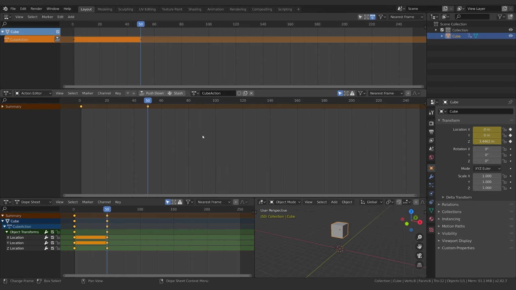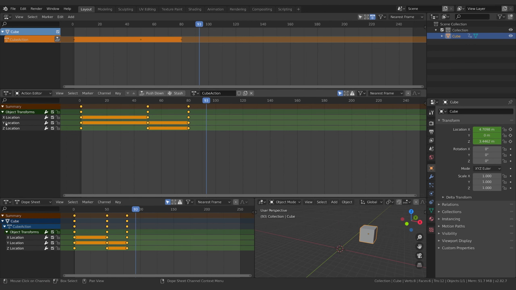So this name, of course, is corresponding with the action, which makes sense. And this is corresponding with the object, which makes sense. You can see the same information's here, cube action and cube. Great, fine. Let's see what happens if we make a new animation. So I'll go forward to frame 80 and we'll grab him on the X over here and I'll hit I. Cube action's developed a bit. It's got another keyframe here. I could actually open this up. You can see it's looking exactly like our dope sheet.